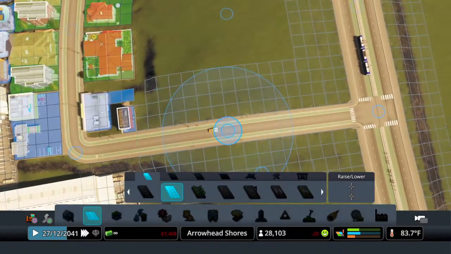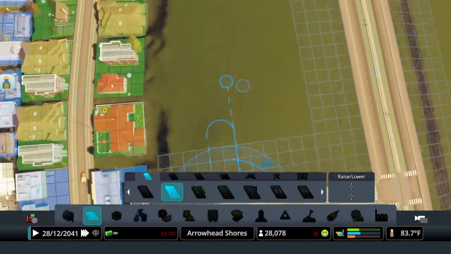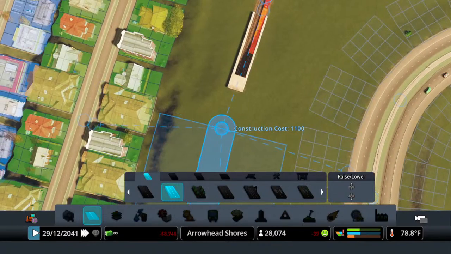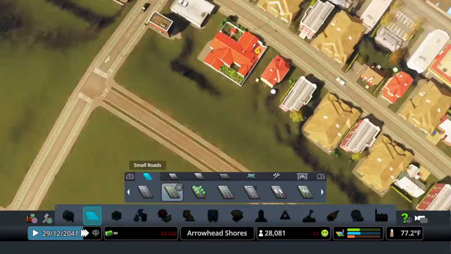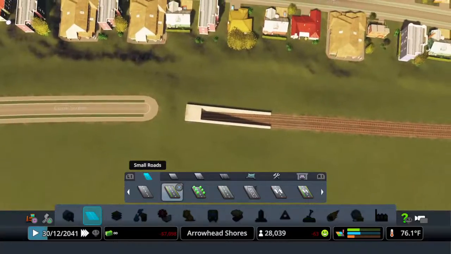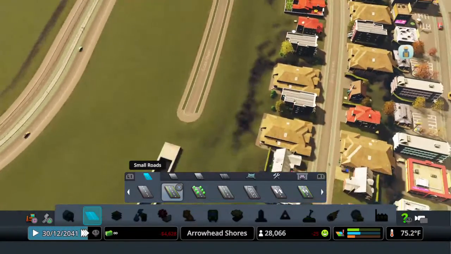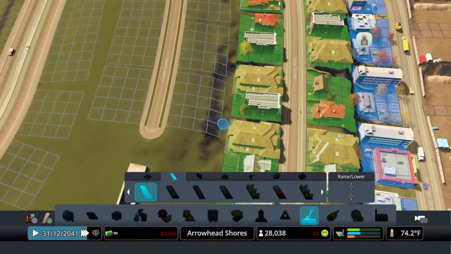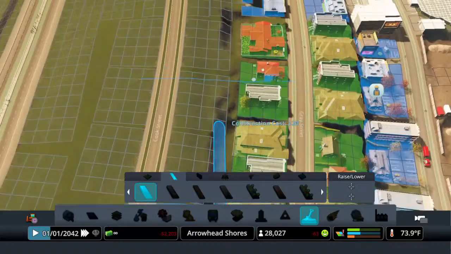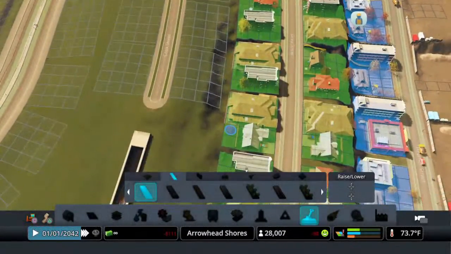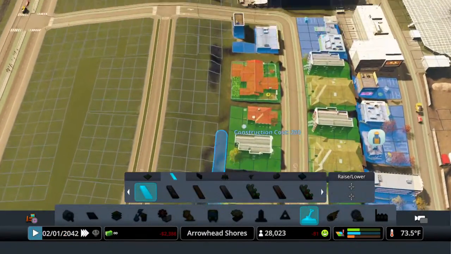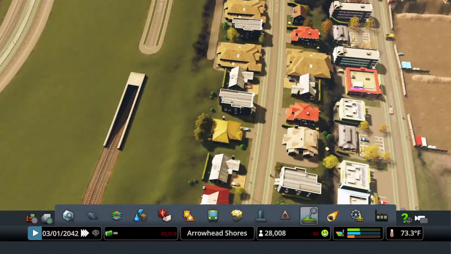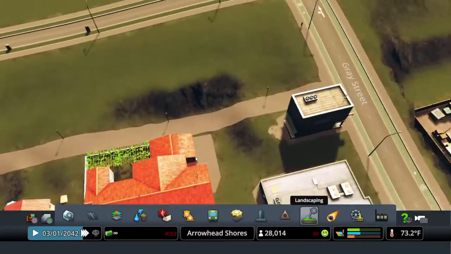Sterling Hills is going to need a freeform. Now it will only let me go up to this tunnel area here. So I will quickly add a path here, if it will let me. I'm gonna have to freeform this too. There we go. And we have a path behind their houses.